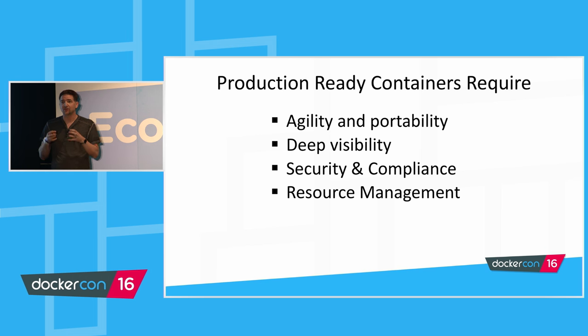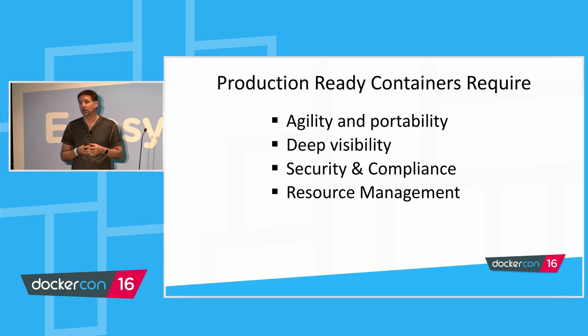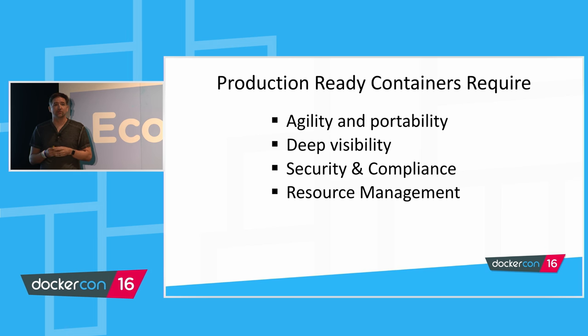There's a need as you get into production to manage the resources of your application, to manage high priority applications differently than low priority ones, to be able to segment resources so you can have some applications be isolated, some be shared, and generally have more control over the amount of resource that's assigned to the application. And of course, to allow that application to scale automatically, to be able to consume more resources as needed based on demand.